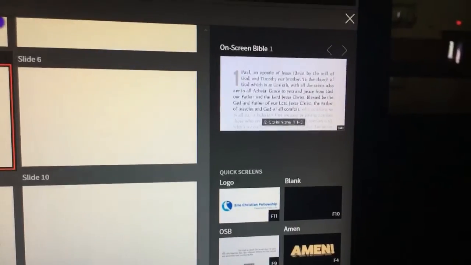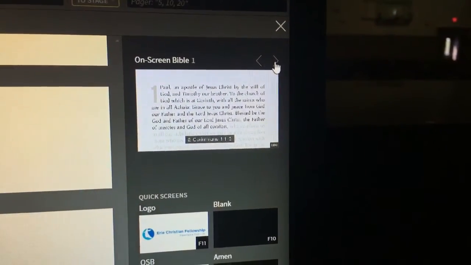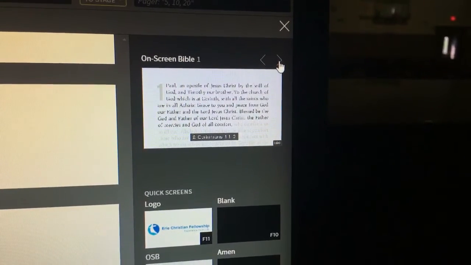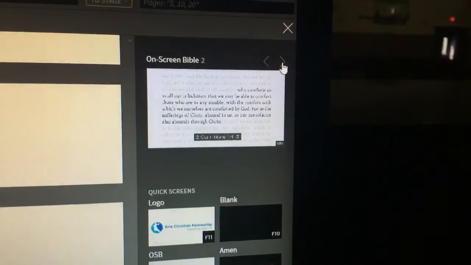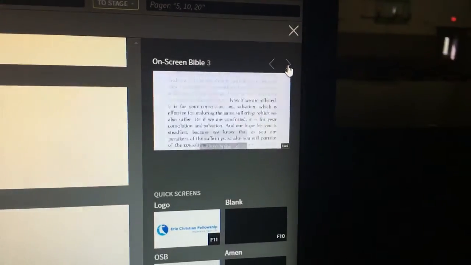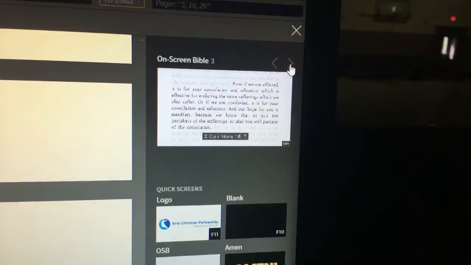You can either navigate by using your mouse on these arrows, or you can use your arrow keys on your keyboard. Obviously I didn't put the exact reference in, I just put 2 Corinthians, so we're going to go through the whole chapter.